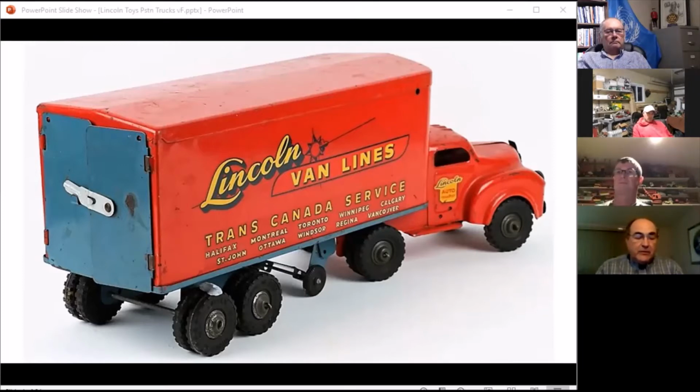Interestingly, the first version of these trucks had steel wheels, and then those trucks later had wooden wheels and composition wheels, and then finally rubber tire wheels were available. The grill design on the early trucks was eventually changed to horizontal lines as opposed to the vertical. Also, there was a small version, really early in the production of these trucks, it appears, and they were called junior trucks, and later they called them economy trucks.